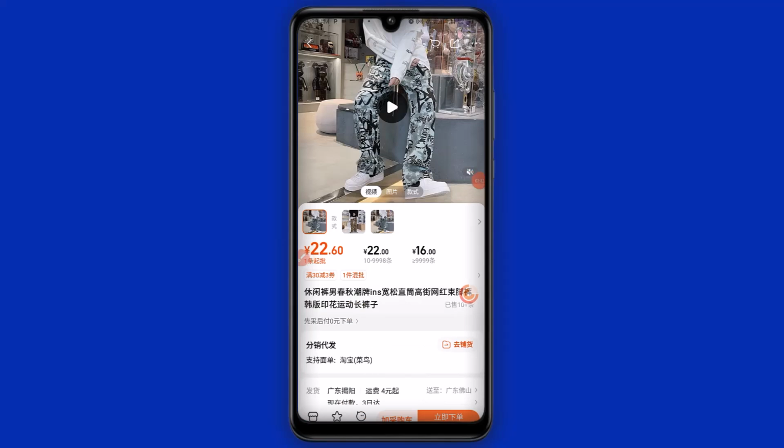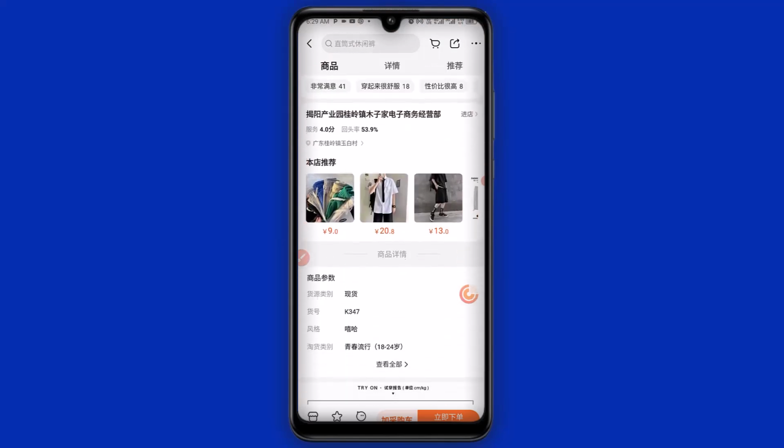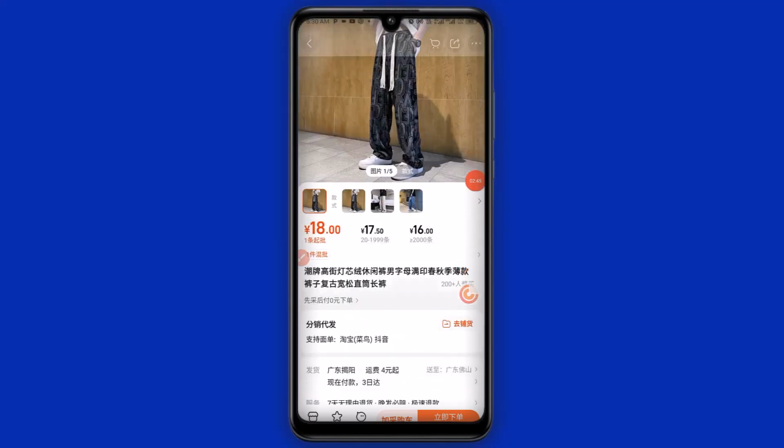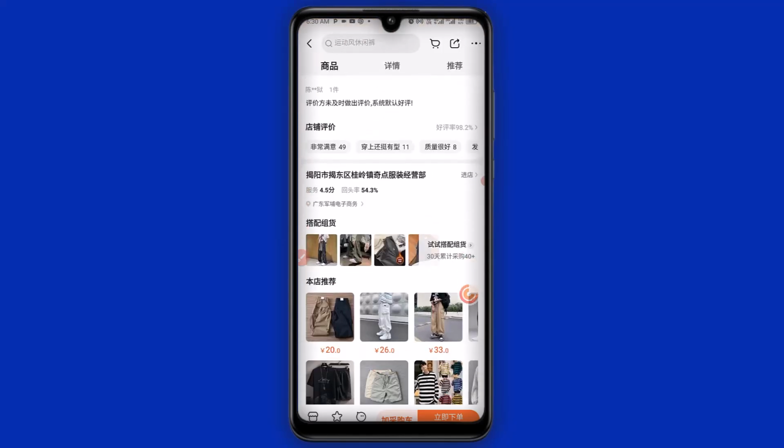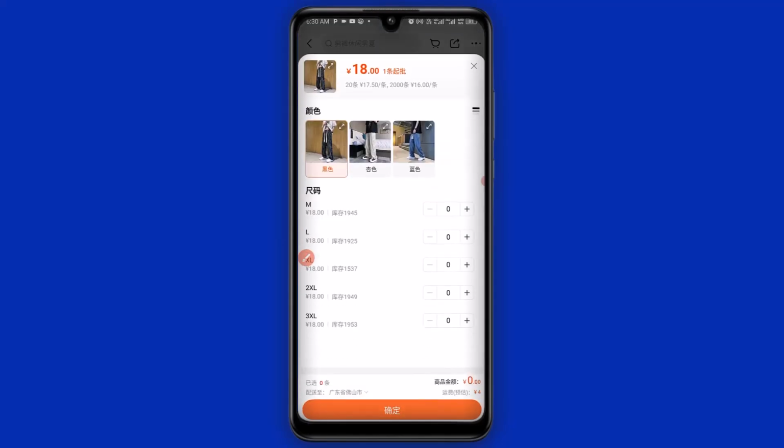Then I need to add an item from another supplier also to cart. So let's check it out. So from this supplier also, I need to buy 2 pairs of this particular trouser. And for me to do that, I'll have to simply click on here to add the trouser to cart. Okay, it opens up to this particular page. Okay, then from here, I need black color. So I'm going to leave it that way. Size 2XL with 2 quantities. So I have to come here now and add 2 quantity. So I will simply click on this plus sign 1, 2. Then I will simply click on here to add them to cart.